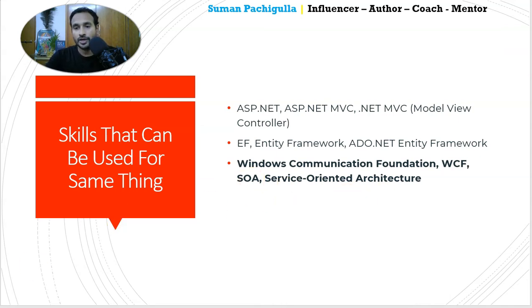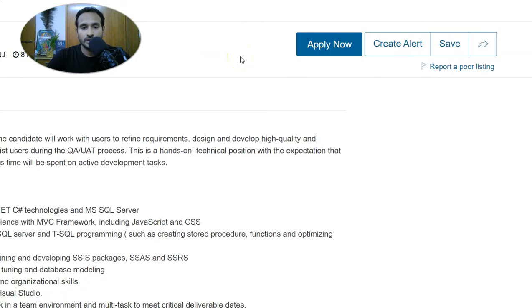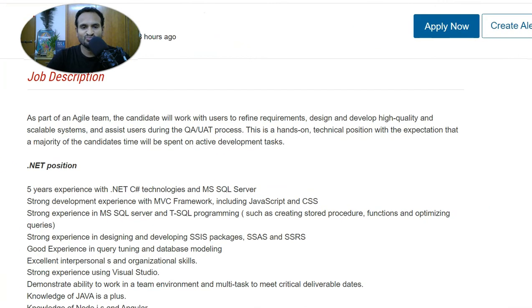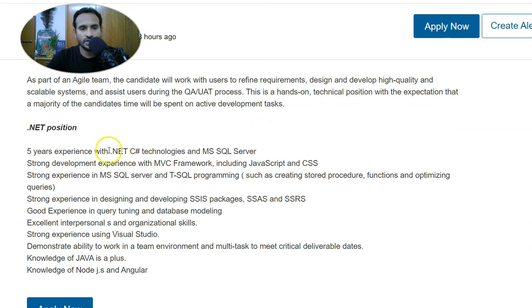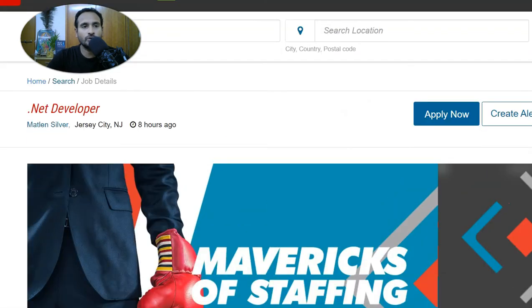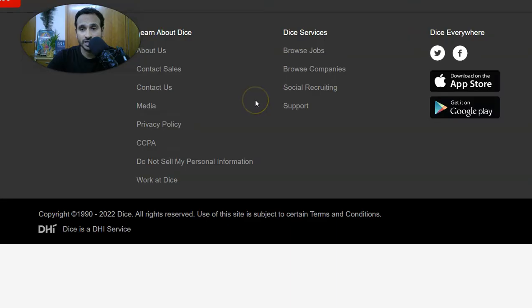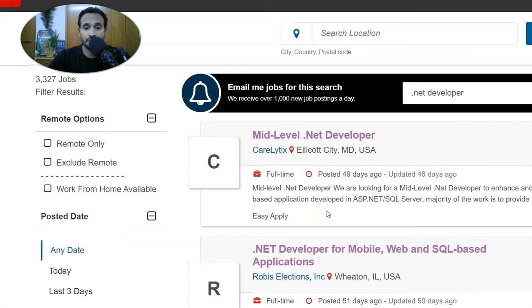Got it? Now here, as a recruiter, when you get a requirement, now you understand it's a QA UAT process. So here what you understand is that .NET C# technology is required. This is the database. You see the framework. This is the front end. This is again the back end, database related. This is integration services, reporting services, for SQL Server, query tuning, Visual Studio, and so on and so forth. Now you can easily understand any requirement as it comes in, without worrying about why they need something, what they need.